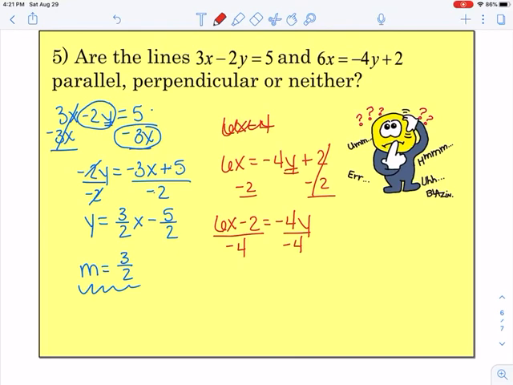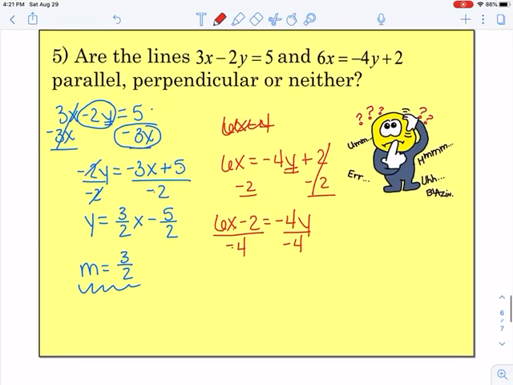So I have 6x divided by a negative 4. Again, 6 is not divisible by negative 4, so I'm going to leave it as 6 over negative 4 and tack on my x. And then negative 2 divided by a negative 4, a negative divided by a negative is a positive, and I can't divide 2 by 4, so I'm going to leave it as 2 over 4, and on the right, the negative 4's will cancel, leaving me with y. Y is all by itself. If for some reason you don't like that y on the right-hand side, put it on the left-hand side. It is absolutely no different.